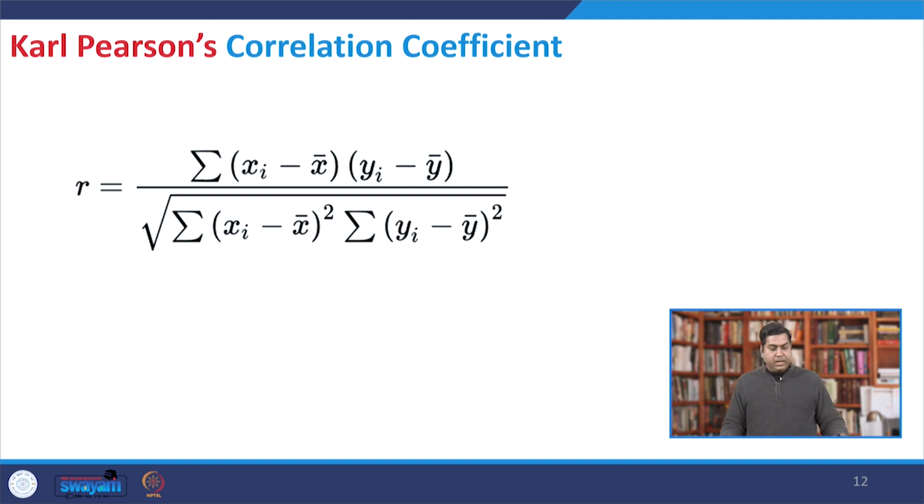Okay. Now, I will give you another example in this particular case. It is about the Pearson correlation coefficient, where you are trying to see the correlation between two variables, say x and y. You have two sets of information: corresponding to x there is some y value, or corresponding to y there is some x value.